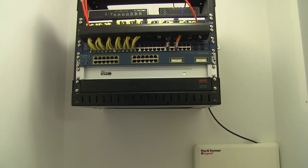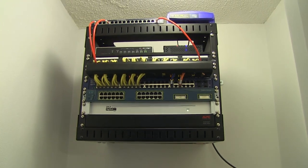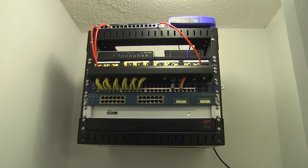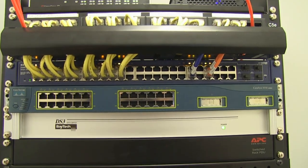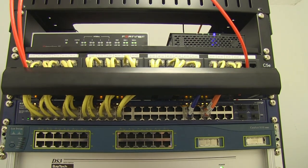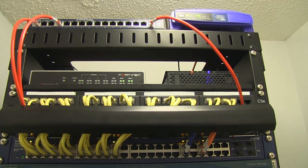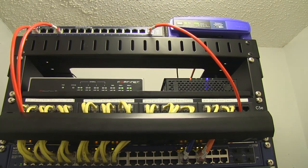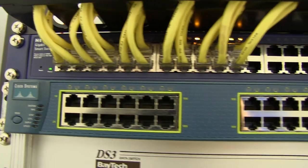This officially ups my status as a true geek. Starting at the bottom, working our way up, I have an APC horizontal metered PDU for power distribution and monitoring. Next up is the BayTech DS3-IPS remote console access server, so I can remotely configure everything via serial connection. Now I can spend my extra time making trips to the fridge getting a beer. That's multitasking. Third up is the Cisco 3550 24-port Layer 3 switch I use for configuration testing.